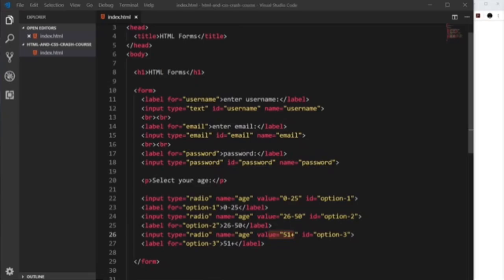Because I think to cover all that in one series, especially to a new developer, is going to be off-putting and daunting. But I do want to make sure that you understand why I'm putting these value attributes in. Because with understanding comes a better memory of things. If you know why something's there, then you'll tend to remember to put it in. So we're not going to use these value attributes ever. It's just there because then if you pass this code to a server-side developer, they can grab the values with something like a PHP script or something else from these things right here.